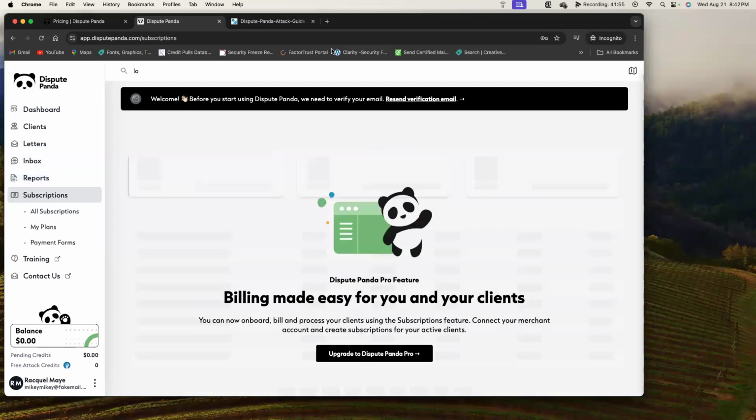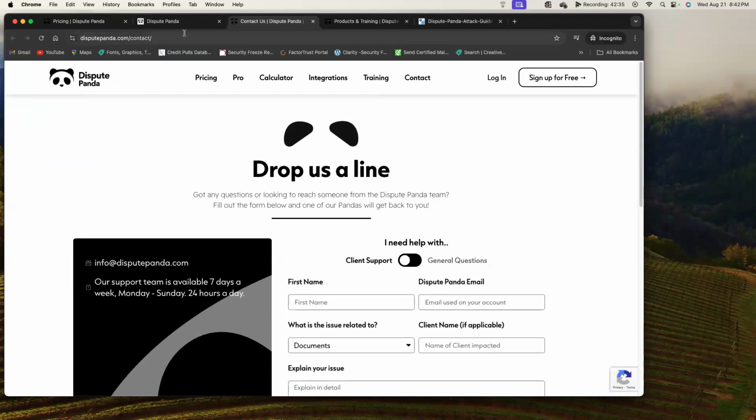The subscription tab. The subscription tab allows you to create, and again, this is a part of the Pro feature, payment plans, onboarding forms, and payment forms. So if you want to have it where people can automatically sign up to credit repair on your actual website, you can create a form for that to happen. And you can also integrate your merchant service on the platform with the Pro. So you'll have your contract here, your payment center here, everything in one space for you to be able to support the client, okay? The training tab leads you back to the training center, of course, and then the contact us tab leads you to the contact center.